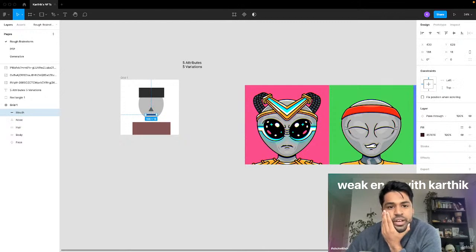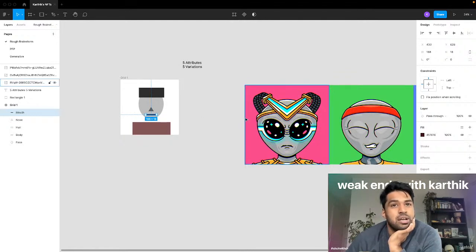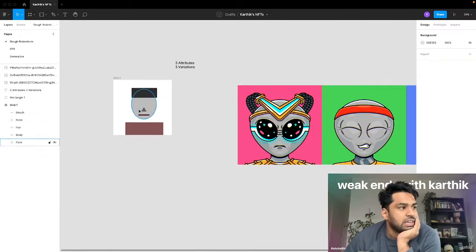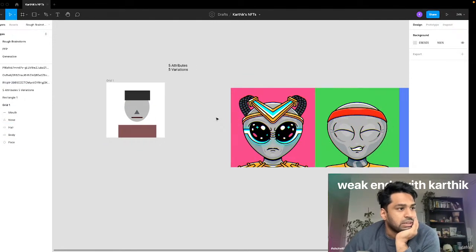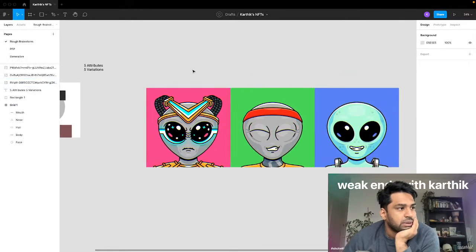I think we'll have to think about what other attributes we want these NFTs to have, or whether we're just gonna settle with these as the main ones, because we do want to make a lot of them. When we did the calculation last time, you could actually get about 3625 of these, if you come up with 5 variations of each of these. So that's how we're gonna do it.